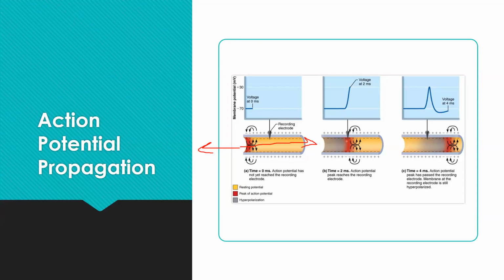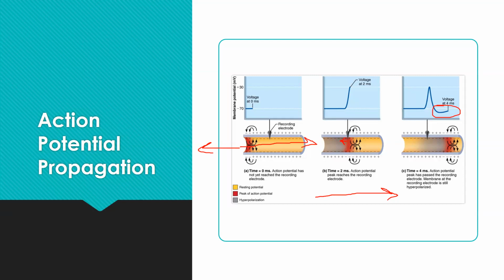If something's hyperpolarized, the graded potential is not going to actually affect the hyperpolarized area, because it's going to take a lot more to get that membrane back to threshold. You would need a stronger stimulus to cause a hyperpolarized area to propagate an action potential. That's why action potentials only move in one direction. It's not because there's something special saying they can't go backward. It's just that once an action potential has been sent down an axon, that hyperpolarized area right next door will not be able to regenerate an action potential going back towards the neuron.